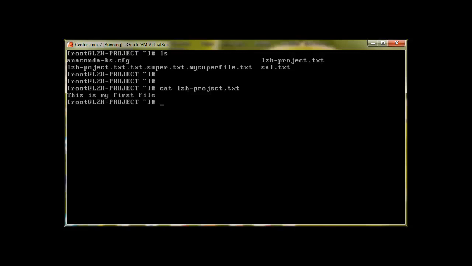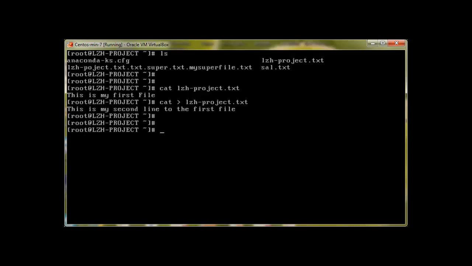What I mean is, let's say you type cat, lzh project.txt with a single redirector sign like this one. If now we press enter, and I just want to add some text. This is my second line to the first file, and then I press Ctrl D to save.